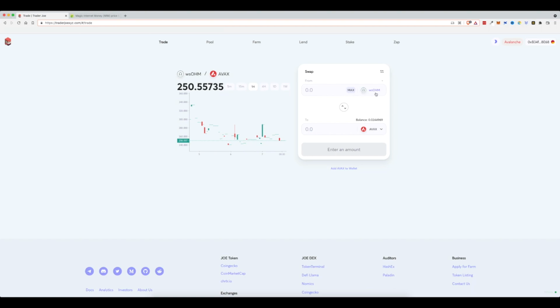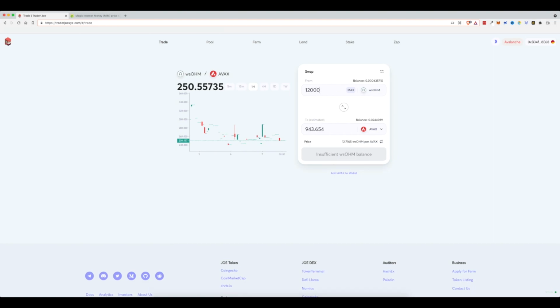A lot of you invested quite a bit of money in wsOHM, so when you type in the amount you want to convert, say 12,000 wsOHM, and it says insufficient liquidity or other warnings like that, that simply means there isn't enough money for you to actually cash out. That was a risk you were willing to take with the initial conversion. And unfortunately, wsOHM, in my opinion, is not performing how it should have or what I understood it to be.